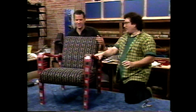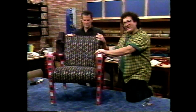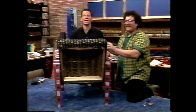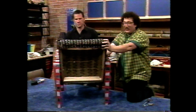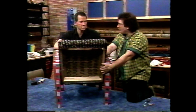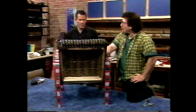Well, if you're going to put this against the wall, you're done. But if you feel as if somebody is going to sneak up behind you and you don't want a tacky look, you must take care of the back. The outside back. Ordinarily, we'd put the outside back on right after we put on the inside back and the arms, but we needed this opening, the open outside back, to attach the arms. So the outside back is now going to be attached. Oh, what fun. Oh, joy. Let's go. Happy, happy, joy, joy.